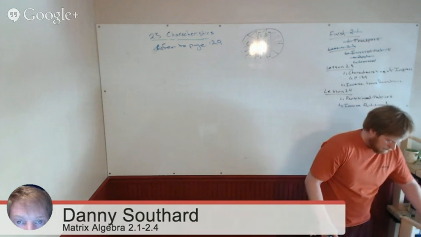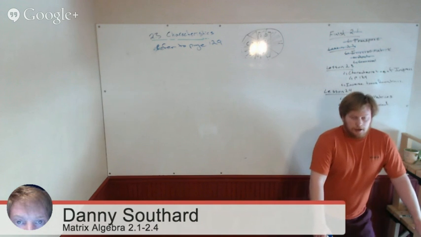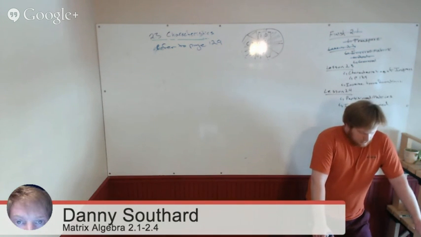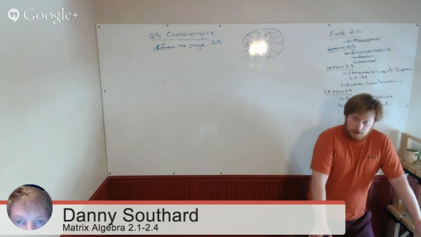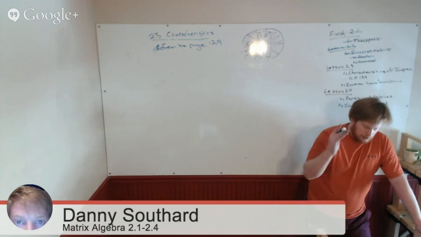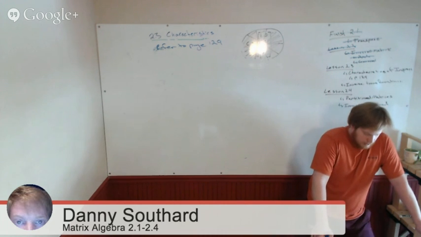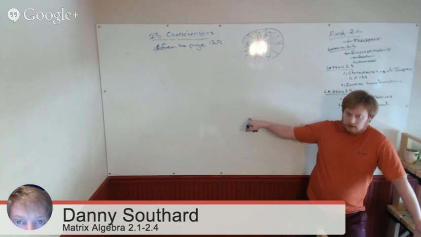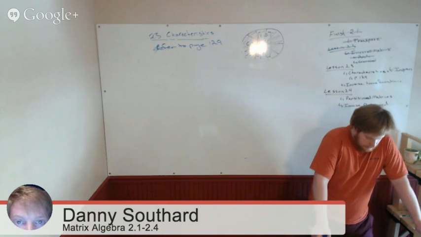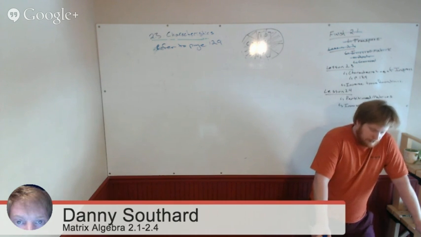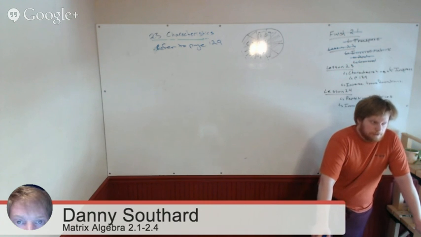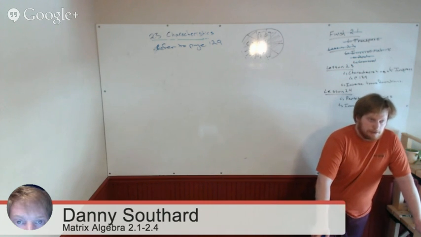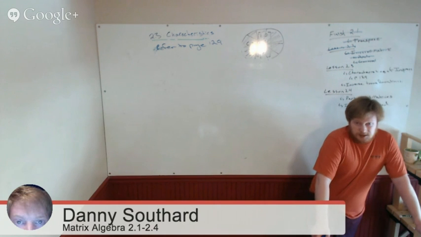So, let's see. Let me turn this around this way. A is an invertible matrix. Great. So that means that if we have some matrix, and if A is an invertible matrix, then the rest of these things follow. A is row equivalent to the n by n identity matrix. We just showed that. That was our algorithm for determining the inverse. A has n pivot positions, right? If it's invertible, then it should have as many pivot positions as it has rows.